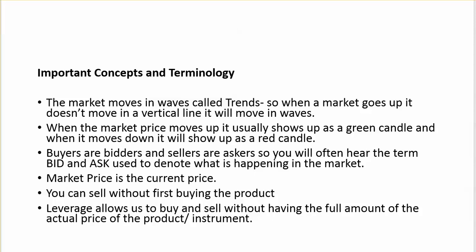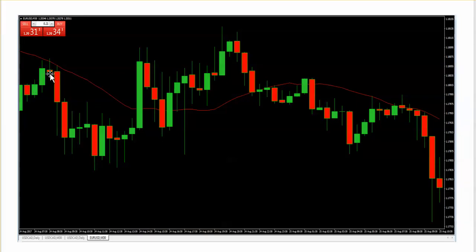Eventually, you can look at it as you see here. We got a wave here. The market comes down, goes up a little, comes down. So that was a downward movement there, and it did it in waves. Going back up here, we had a wave going up, coming back down, going up, coming down, up, down, up, down. So you can see the market just doesn't go up and down vertically in one shot. It will go in waves. And that's the way the market works.